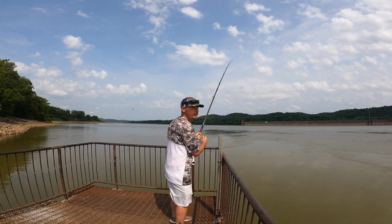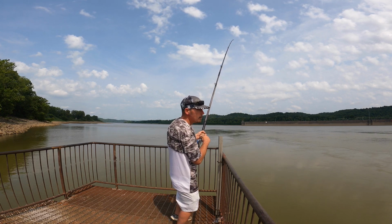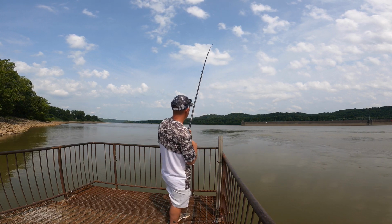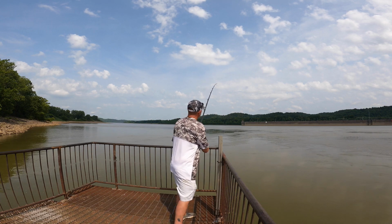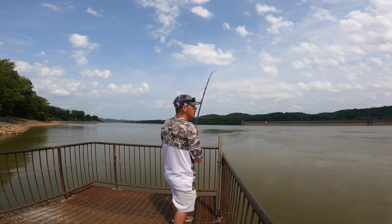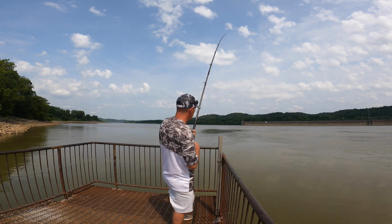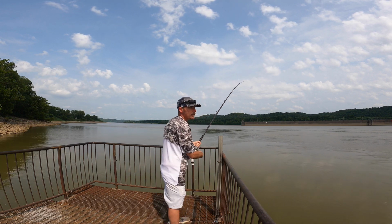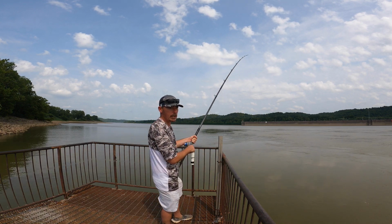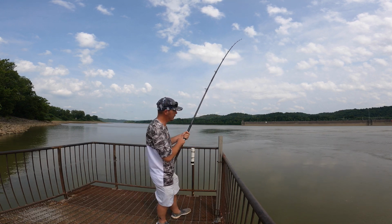He ain't nowhere near done. I seen it. I seen the drag going. He was pulling it, man. Definitely a lot better than what we've been getting. The first handful of fish I got today were pretty nice. I started getting little ones. Everything started calming down. Got one more big skipjack, and I really don't want to cut it, to be honest with you. Got that head still.